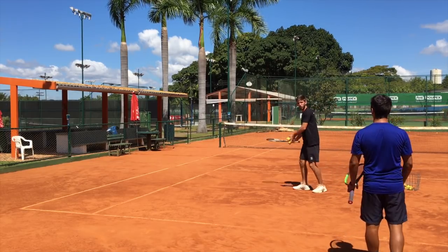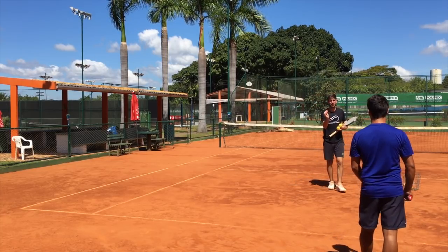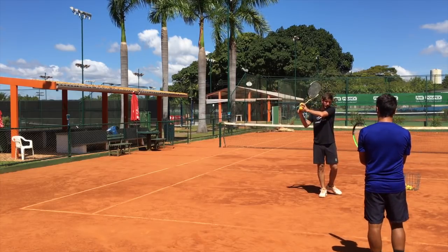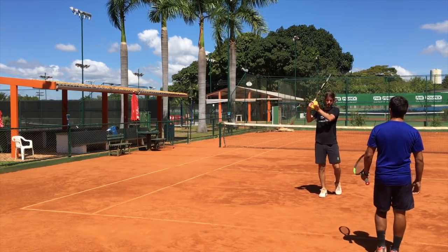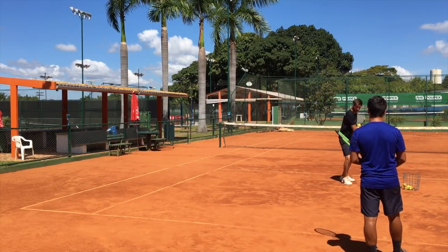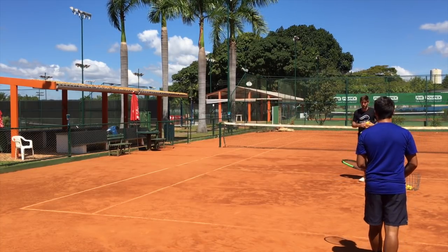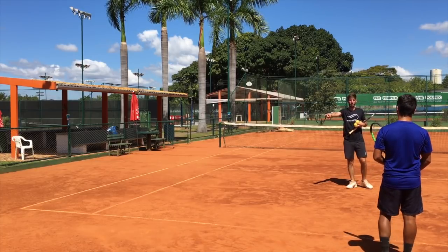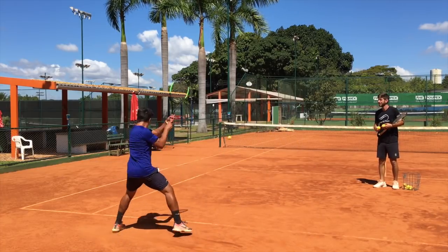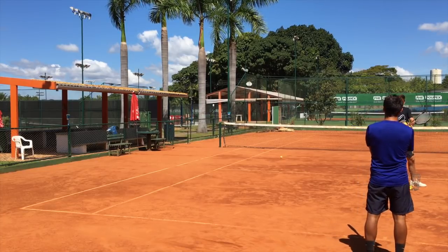As we worked in the forehand — defense, arriving open stance or closed stance — you're controlling the closed stance now. Two little things we just touched: the hand breaking — you were too stiff — and the finishing. You are finishing here, but you need to finish with the hand going through from this to this, and just getting under the ball. Most of the time your legs are too rigid. You need to be flexible with the height of the ball. Now we're going to work open stance, defending heavy balls on their side.